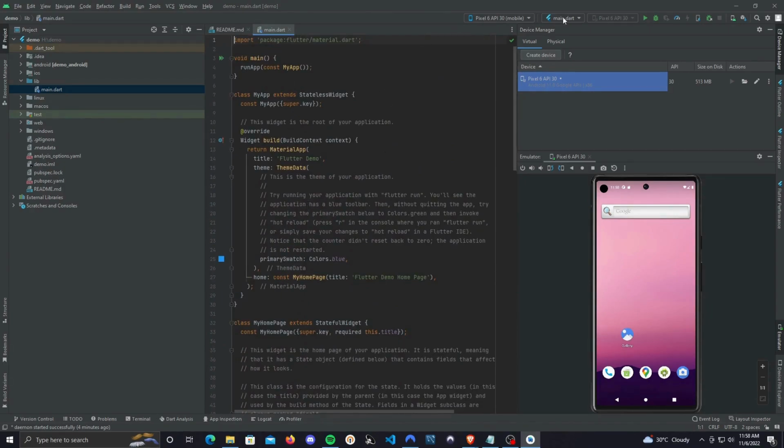Okay, so to run, make sure you can see Pixel or the phone emulator that you have selected here. It should match this name here. And this is the file, so you don't have to change anything. Click on this green play button, Run.